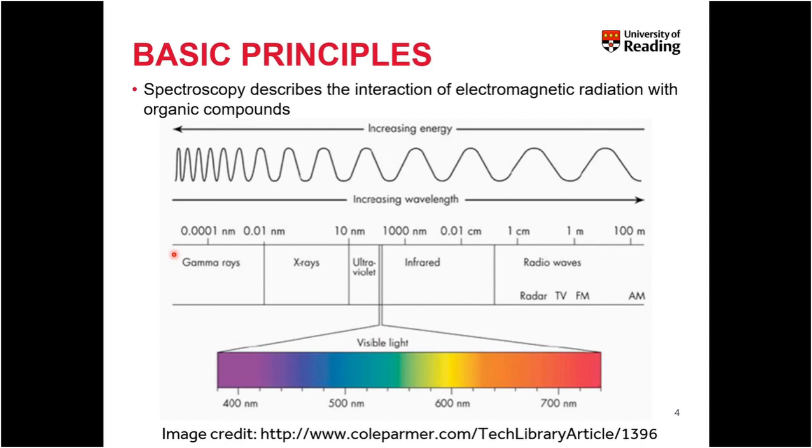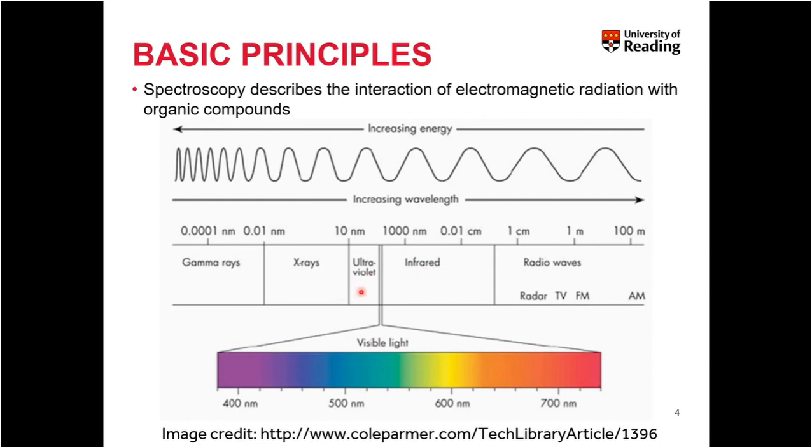Now, UV visible spectroscopy and infrared spectroscopy use light that is within the ultraviolet to visible to infrared regions of the electromagnetic spectrum. But it is possible to get types of spectroscopy that rely on the use of X-rays or gamma rays as well. Now, as I've said, we're interested in the UV, visible and infrared regions of the spectrum.